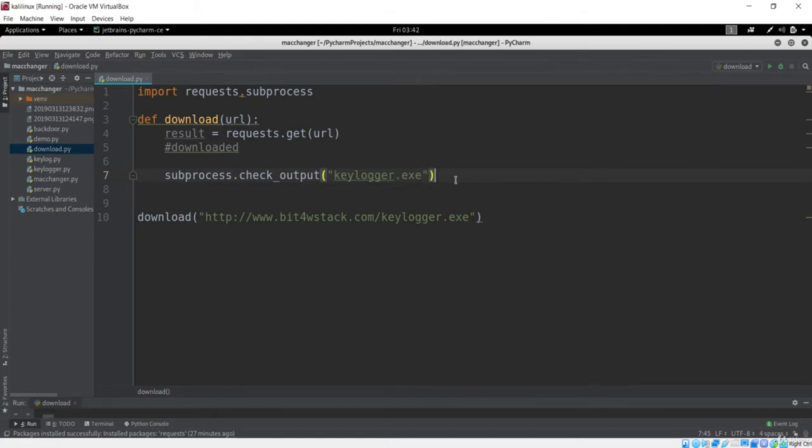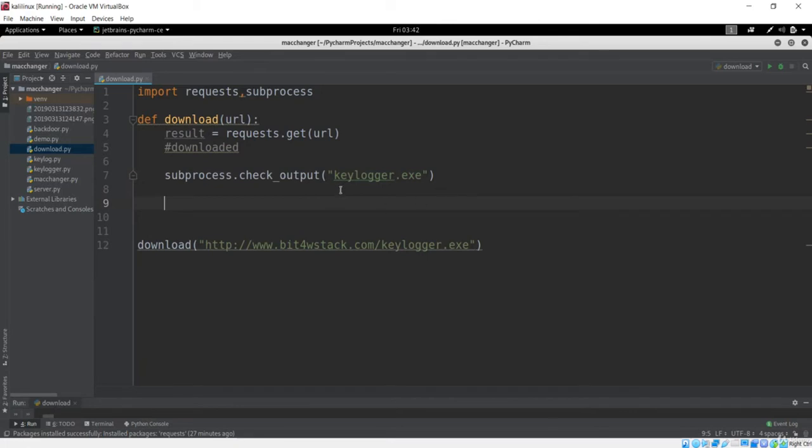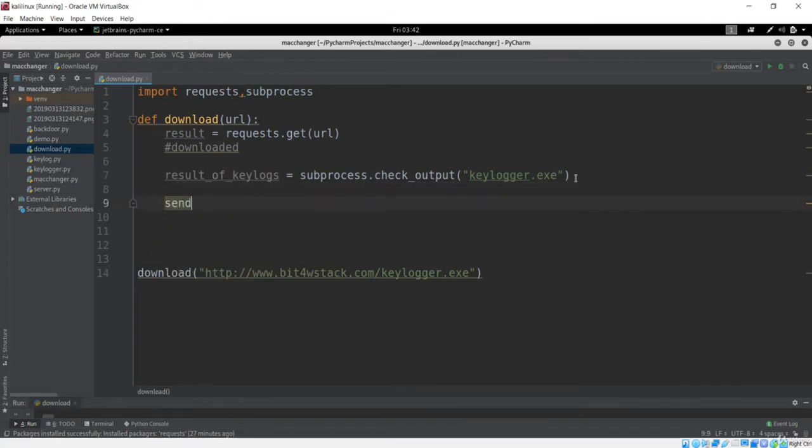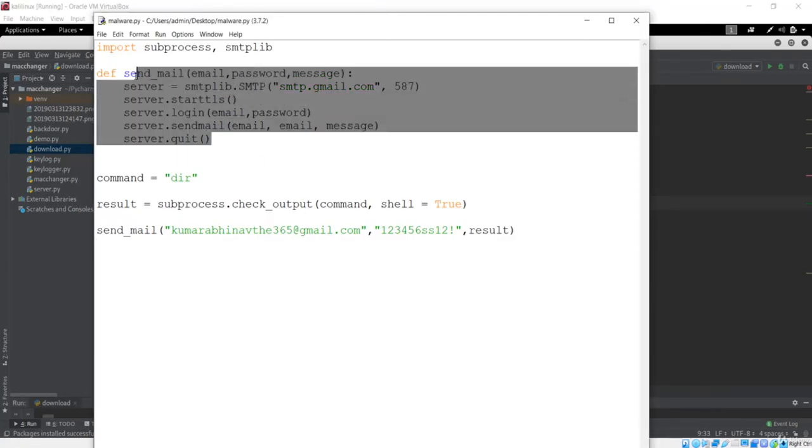Then, because we have the keylogger, we can get, let me say, the result of keylogs, because we are just executing this keylogger. Now we'll get the keylogs, and that can be sent to the email. We have seen that sending an email is so easy using the method we saw before, which is the same send mail method.